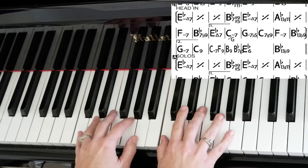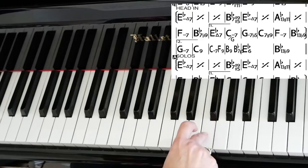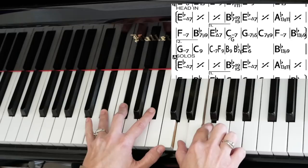I really do like this. And because the piano plays that, I think it's the piano in the Harry James recording, that tells me that the 11 is okay to play on this chord. So let's go back to E flat minor. And there's our 11. It's a great sound, isn't it?